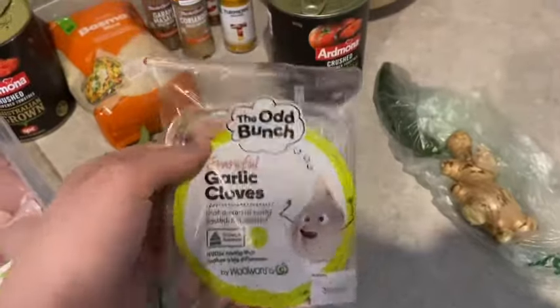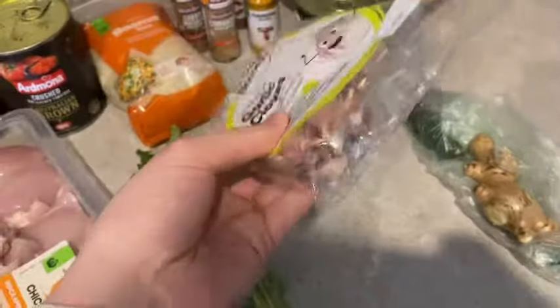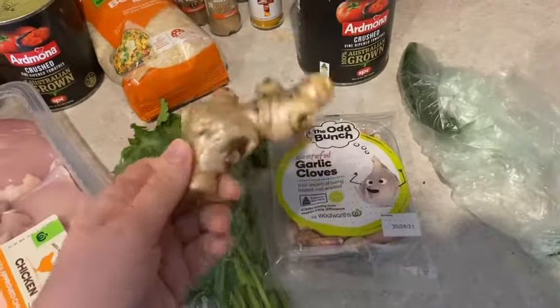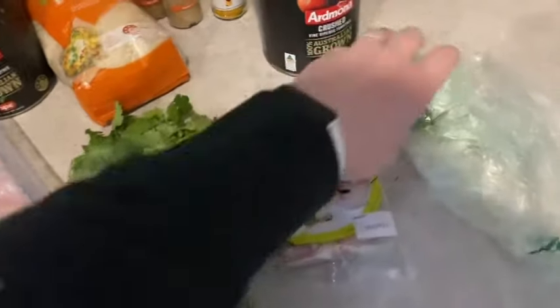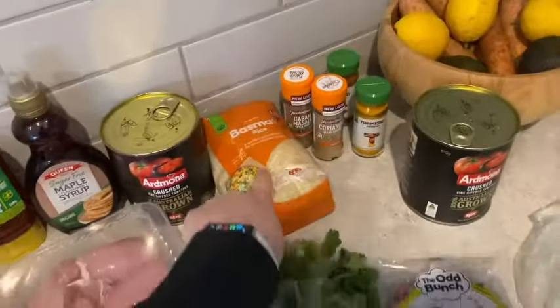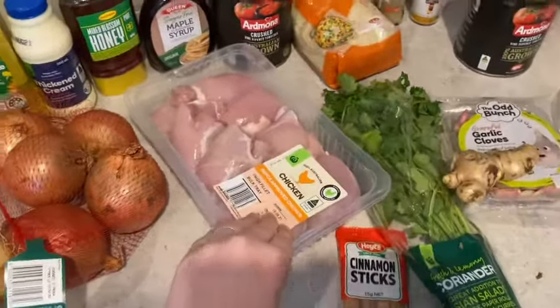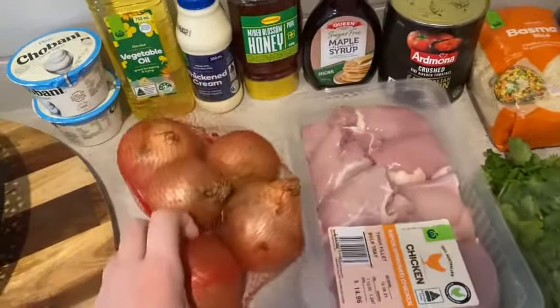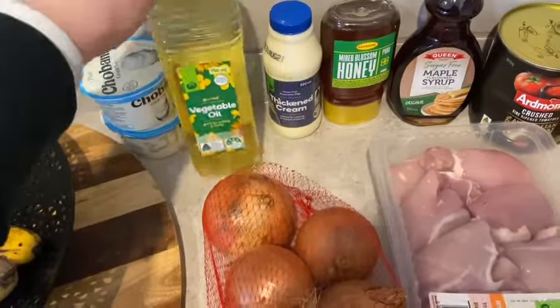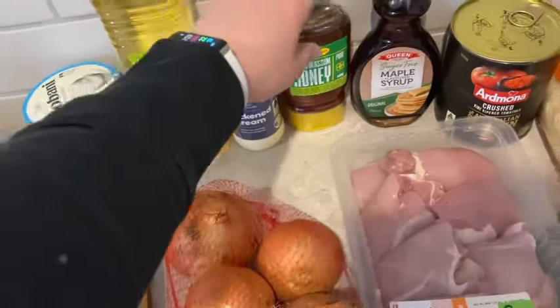Some ground coriander, some chili ground, and some turmeric, and also some fresh coriander, some garlic. These are just an odd bunch. I don't mind buying them if you get quite a few. You need 8 centimeters of ginger, 1 green chili. I bought some basmati rice, some chicken thigh, onions, Greek yogurt, some vegetable oil, some cream, some honey.